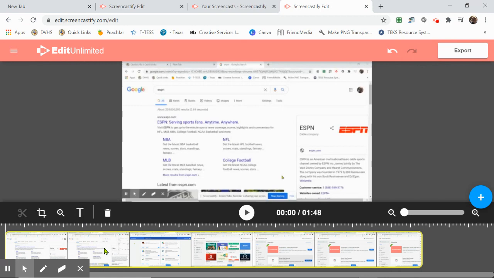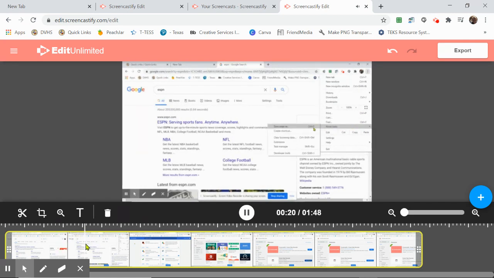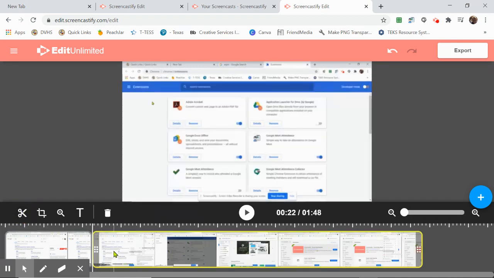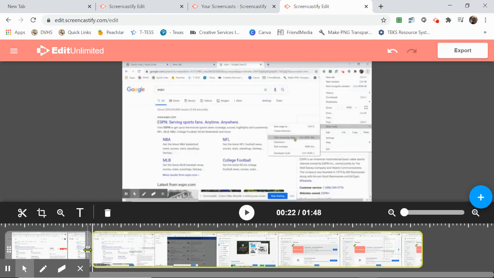So in the editor, you have some tools. You have these scissors. So these scissors actually split your video into chunks. So if I'm going through and I'm playing the video, this little play bar here, and this line shows you where you are in your video. And right here, I have a part where I just want to get rid of it. So I'm going to use the space bar to stop it. I'm going to cut out a second or two from this. So I'm going to hit the scissors, and it's going to cut the film. Now, it really hasn't done anything yet. It just split the film so I can work with it.